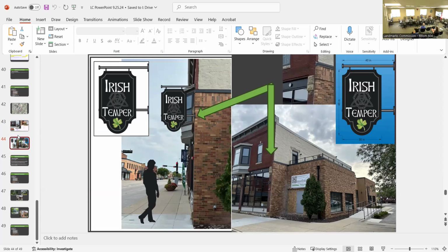So looking at the top left corner, you see the sign. Right next to that, you see the sign literally attached to the stone face. And then the upper arm attaches above the horizontal brick band of the backside, but you see these arms attached to the Broadway-facing side of the historic two-story brick building. So that's where I have concern, because I don't really understand the method of mounting here. And I don't know that it's advisable to force that mounting into the historic stone and brick on that building.